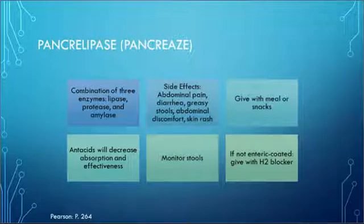They do have capsules that have granules in them. If they cannot swallow, you can sprinkle it onto the food, to help with the absorption there in their food. Again, thinking of the pH of the foods. The sprinkles can cause irritation on the lips and the oral mucosa. I'm just all for the coated one to avoid so many of these problems with it.